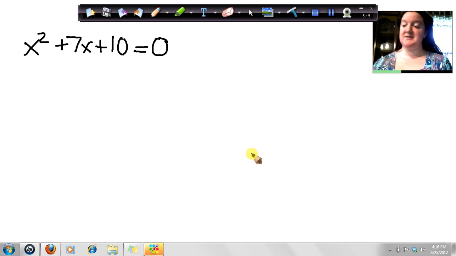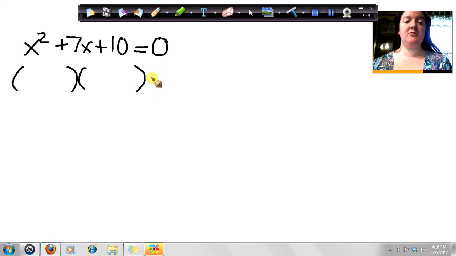If we look at this question, we have x squared plus 7x plus 10. When we're factoring polynomials, we have to think of two sets of parentheses, where we're going to have terms inside that, when we FOIL them, will give us a 7 in the middle and a 10 at the end. So what multiplies together to give us x squared? Well, if I put an x in the front of each of these bubbles, I'm going to get x squared when I multiply them together.